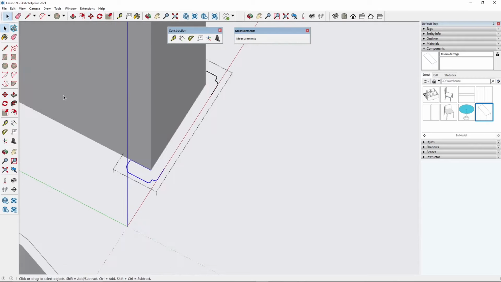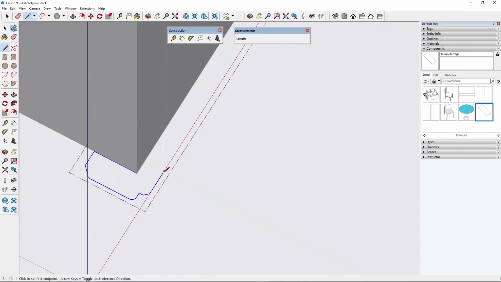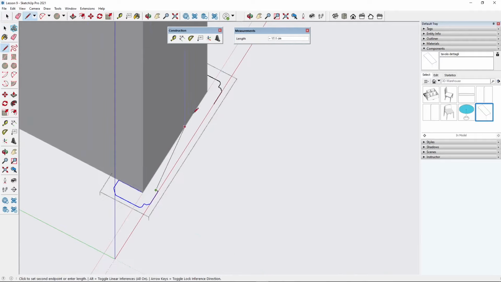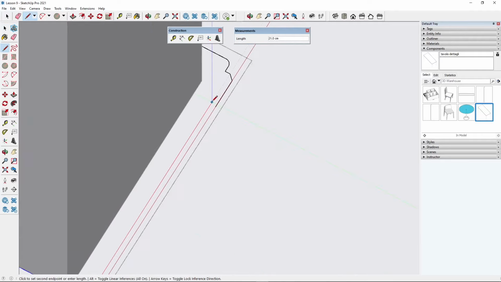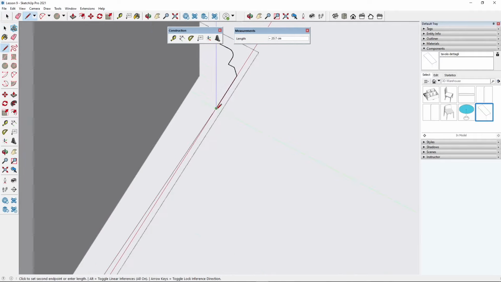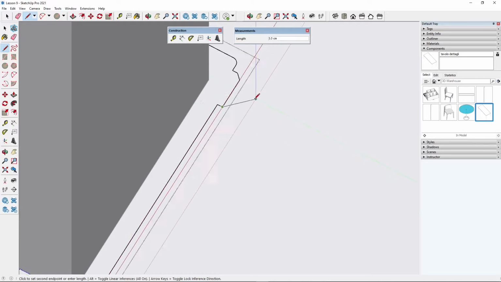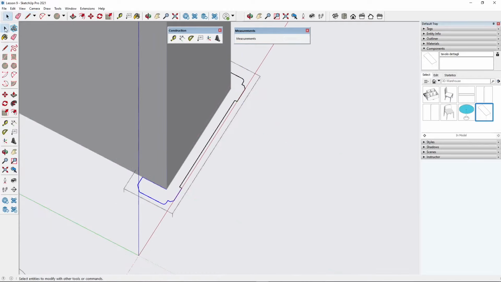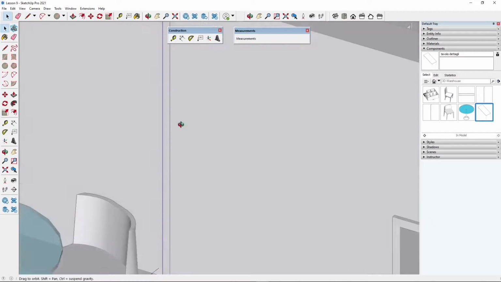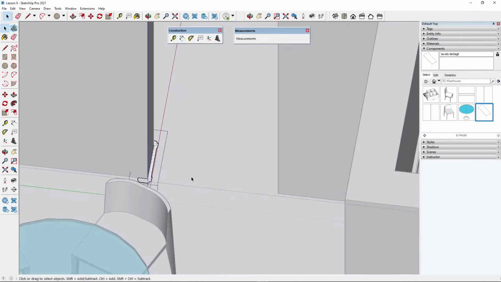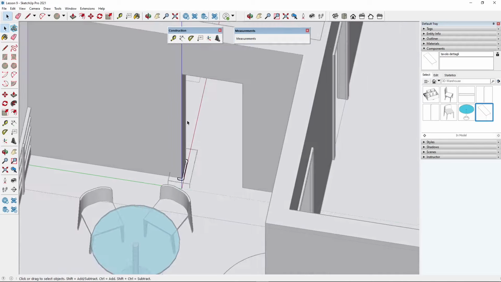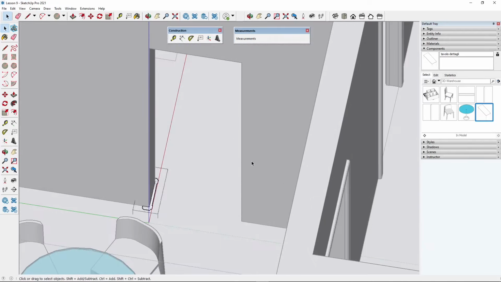Now again, it's your choice here how to create the section that you want to do. You can create this more complex or less complex, just how you wish. Okay, and we need one last one here, from here to here, and that's it. So this is gonna be the surface. We need a surface to use the Follow Me. And now we just need to go all around the door here.